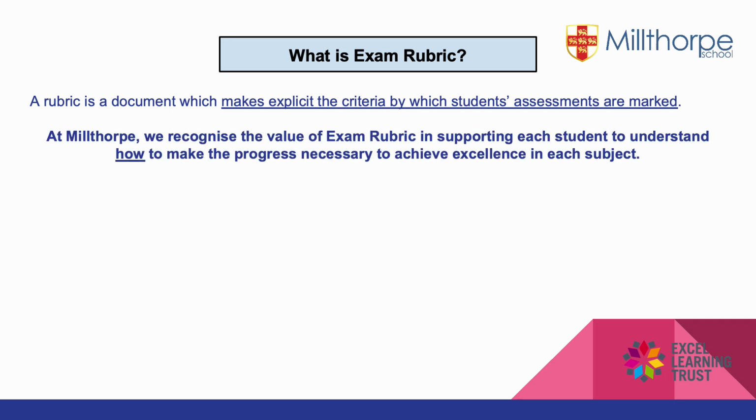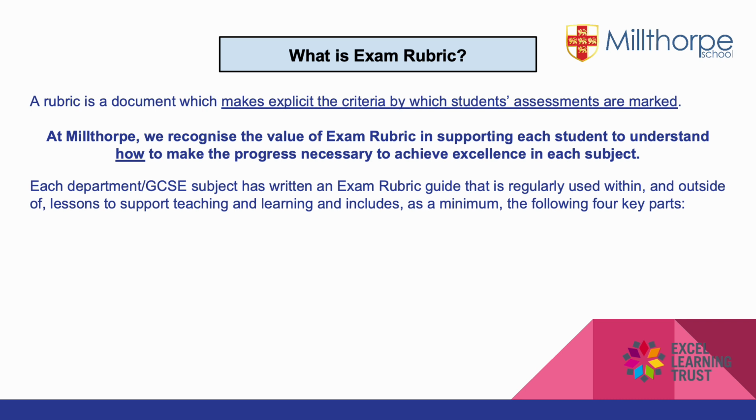At Millthorpe, we recognise the value of exam rubric in supporting each student to understand how to make the progress necessary to achieve excellence in each subject. So to that end, we at Millthorpe have made sure that each department or GCSE subject has written an exam rubric that is regularly used within and outside of lessons to support teaching and learning, and includes, as a minimum, the 4 key parts.